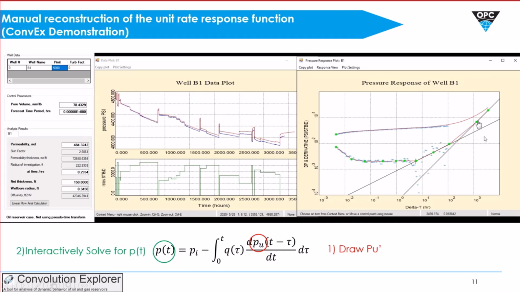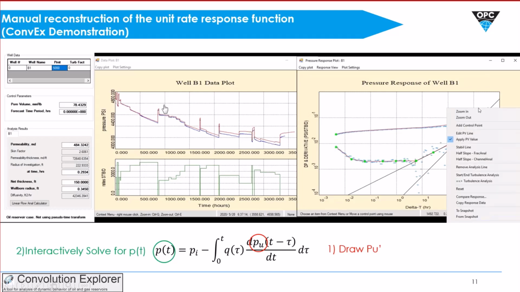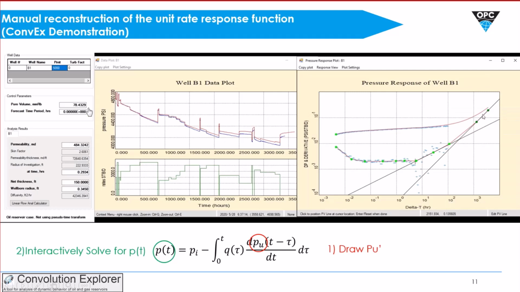Now you see with the 78 million reservoir barrels, I've got my short PBUs in the data stream that tell me that my connected pore volume is still too big. So you can see how accurate we have to be here. I change it to 74, still a bit too big. Finally, I change it to 72 million reservoir barrels, which is about 34 million stock tank barrels of oil. And now you can quite clearly see I have drawn a very smooth derivative. I've matched the radial flow, I have the half slope of the channel, I see the south boundary, and then I see the north boundary.